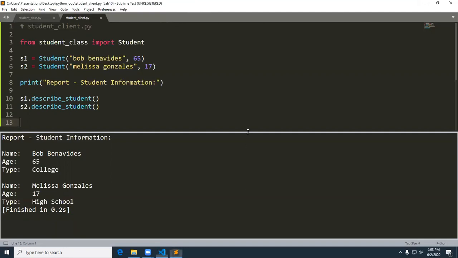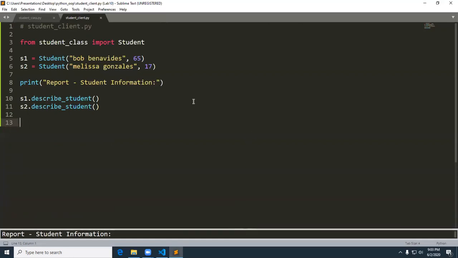let's come back here to our client and continue to build. Now I'm going to mutate the data of student 1. So I'll say student 1 dot, and what I'm going to do now is call the set age method, and I'm going to pass it a negative number, the no, and see if it catches, right? And then I'm going to go ahead and have one that catches and one that accepts.